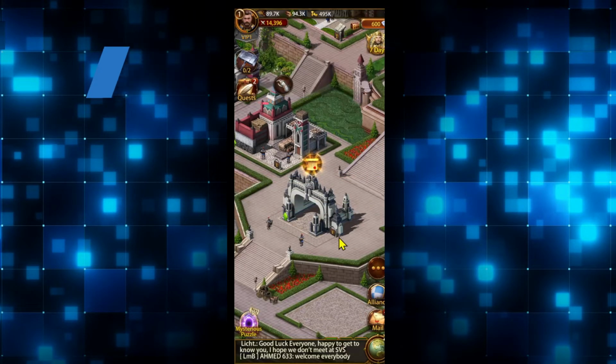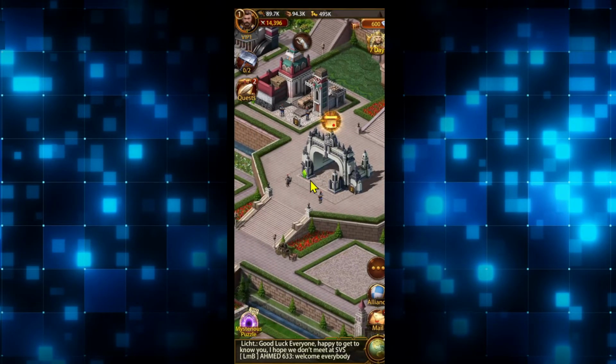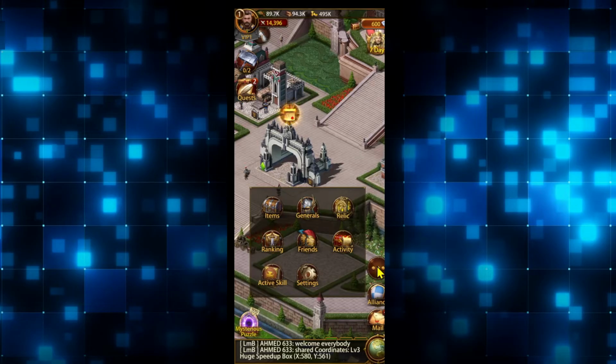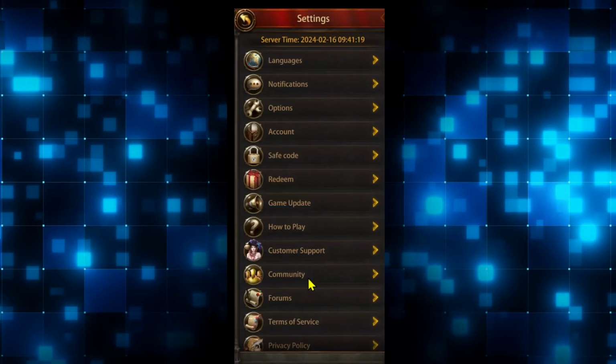First of all, open up the Evony game on your device, and if you're playing the game for the first time, you will be taken through the basic tutorial. After completing the basic tutorial levels, you will be able to tap on the three dots at the bottom right corner from which you can access your settings. Tap on the settings gear icon and you will be taken into the settings menu.